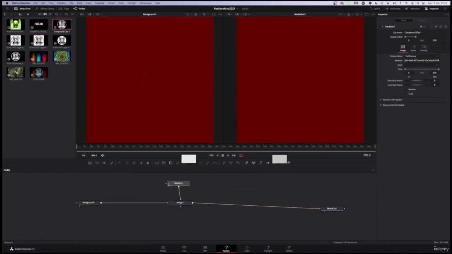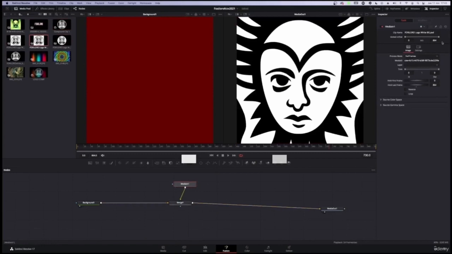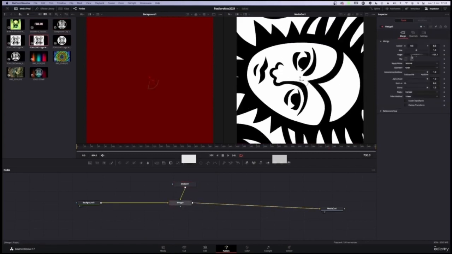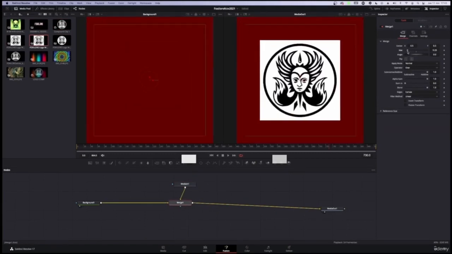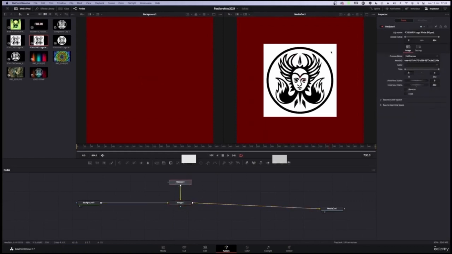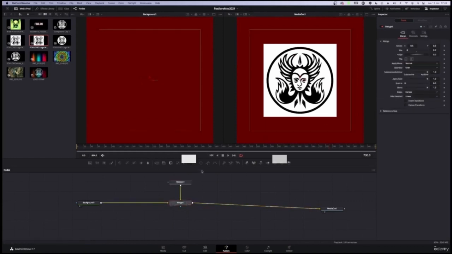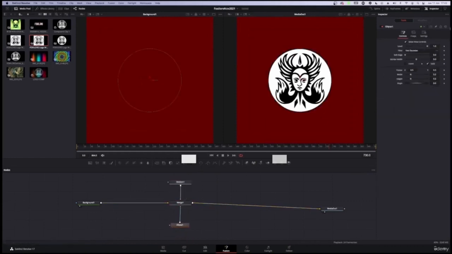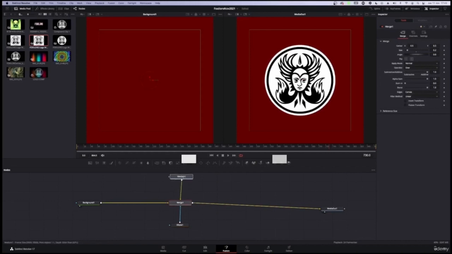Okay, so as we saw, we can talk about merges and all these things, but what is very important is creativity. First you need to learn the tools, and then you need to be creative too. Here I'm doing a mask, just putting the logo the way I want.